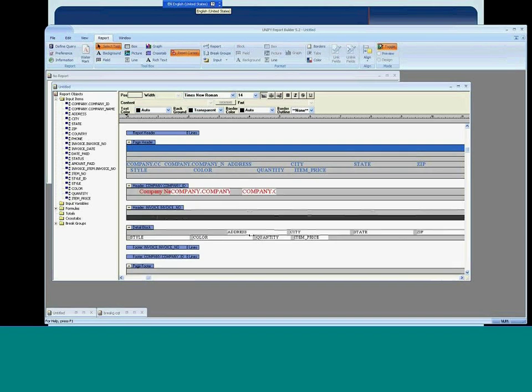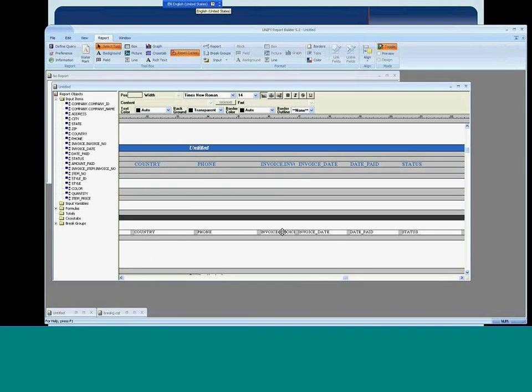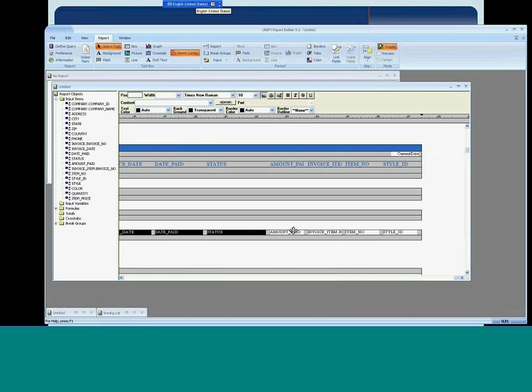We'll insert a couple of lines here. We'll take some of the invoice fields, which actually I know we're at the far side here. Invoice number, date, paid, status. Again, these are all the ones that are default ones. Sometimes it's easier just to leave them and add them in yourself. But we'll go ahead and do it this way.